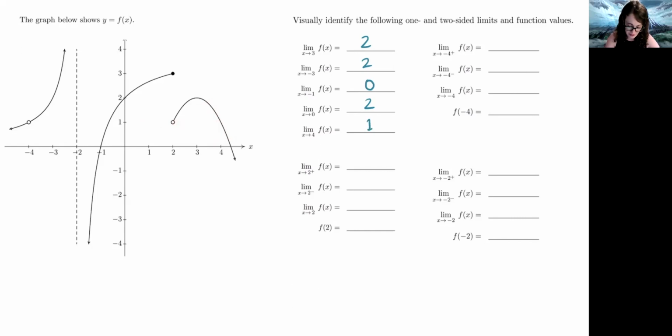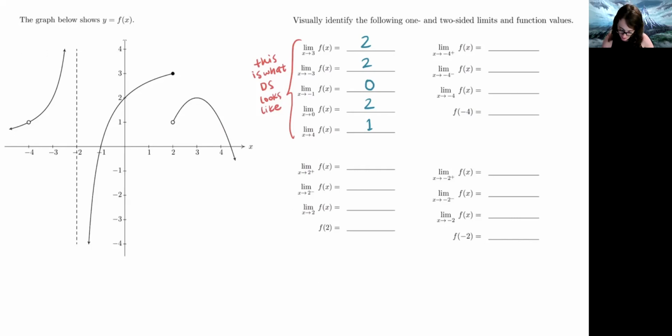Okay, so this is actually what it looks like when you can just plug in the x value, or we were calling that direct substitution. Okay, when the limit and the function value are the same, when there's nothing strange going on in the graph, when you can just directly substitute in, graphically, that's what all of this group looks like.